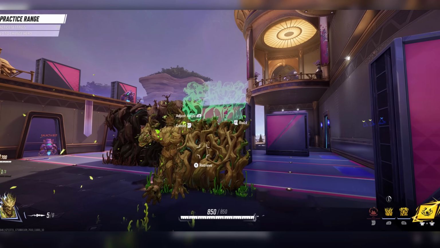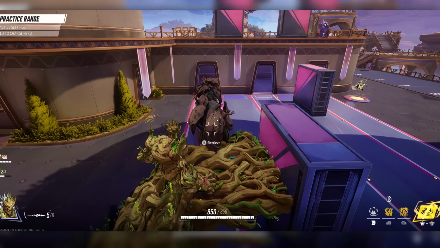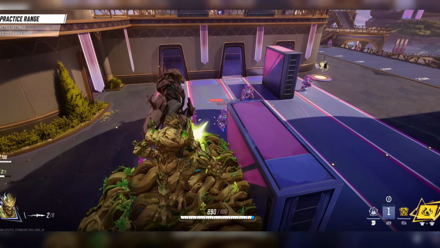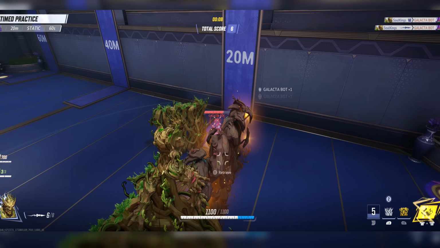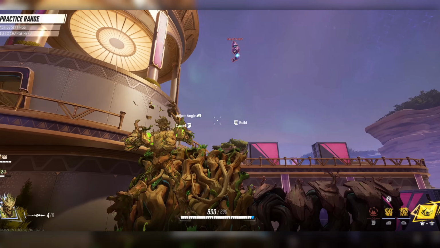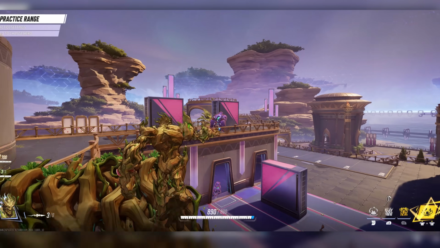You can create the high ground and vantage points for you and your team by building and angling the walls that you place. Yo, I want to see some beautiful creations from all you Groot mains out there, man. Get slick with it, man. Get creative.